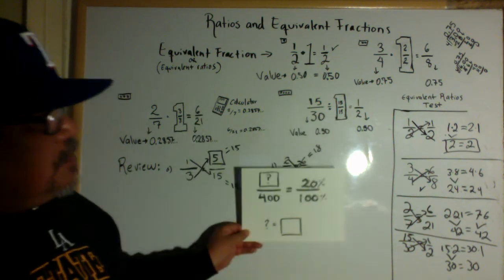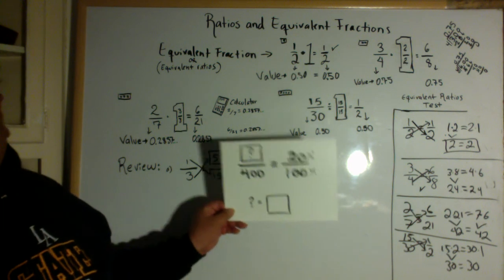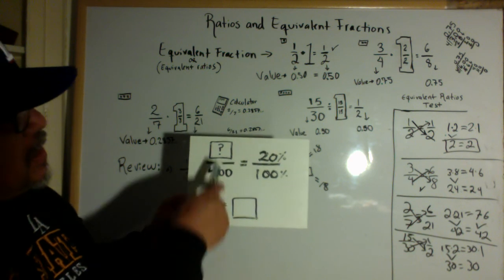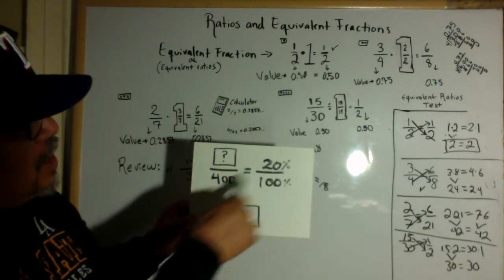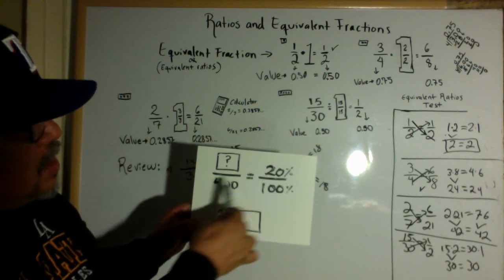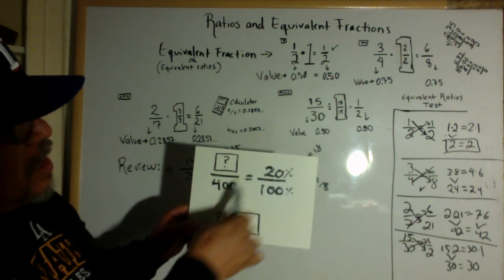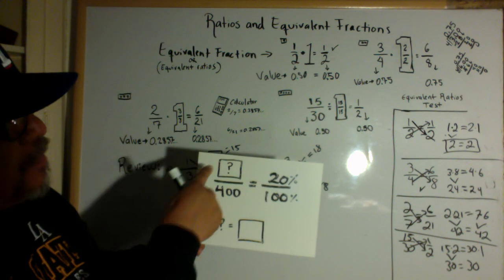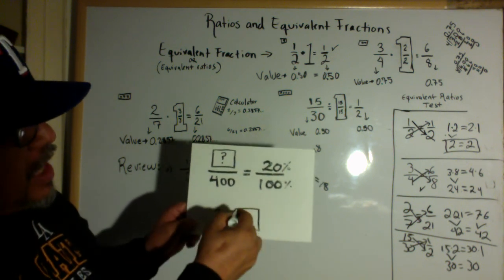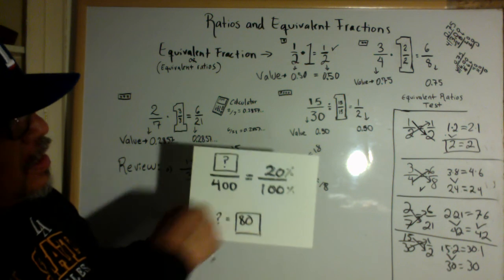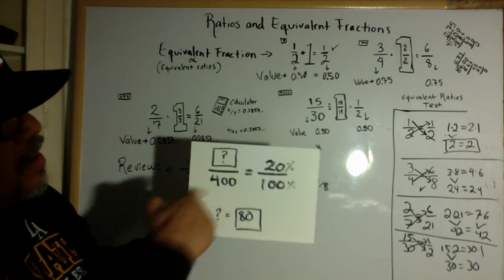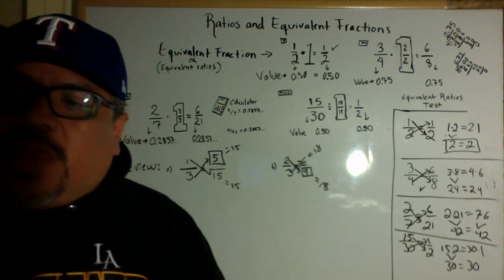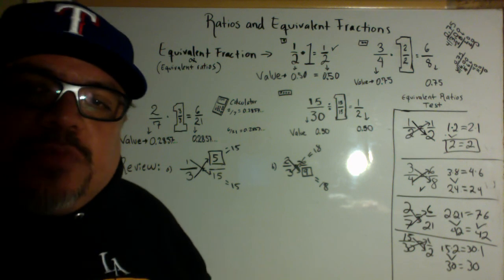We have this percentage problem. 20% is also an equivalent ratio. This 20% is missing something here. But I know that this is the same thing as this. So 2 times 4 is 8, and I add us 8,000 like this. 100 times what equals 8,000? If I put 8 right here, that will be 800. So it has to be 80. So 80 is 20% of 400. So we are going to be using these equivalent ratio properties to be able to solve problems.